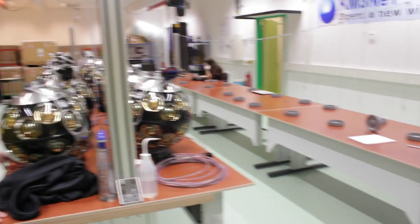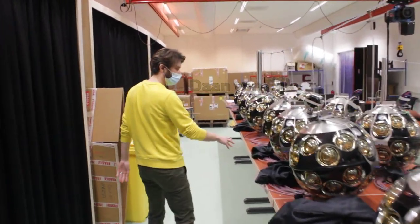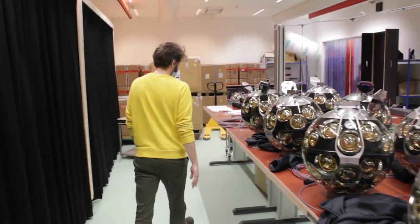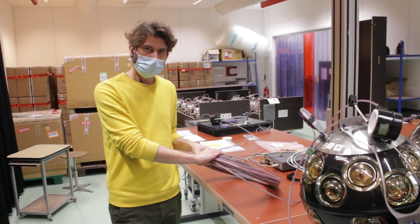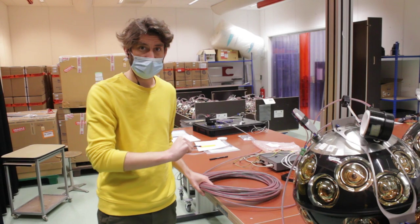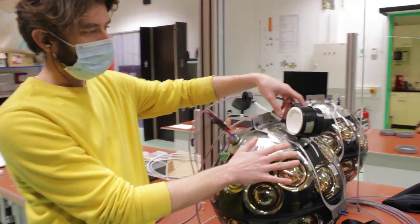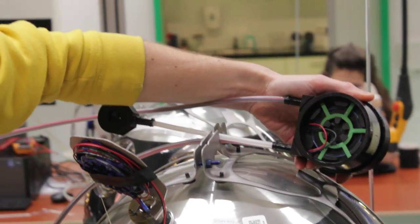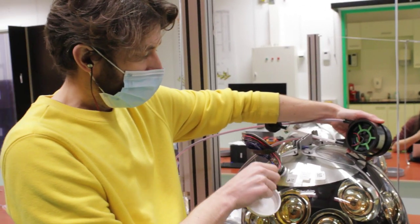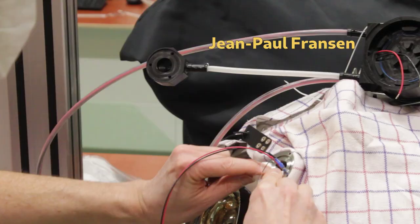Daan explains the DU integration activities in the PMU Hall. Before moving the DOMs from the cabinets to the table, the first step is to unwind a long cable on the table. This cable contains all the optical fibers and electrical cables to provide power to all the DOMs. It is an oil-pressure cable — there is oil inside to withstand the pressures of the seawater at the depths at which KM3Net is deployed. At the location of every DOM there is a breakout box, where one fiber is branched off along with two electrical cables. The first step in DU production is connecting the DOM electrical cables and splicing the optical fiber from the DOM to the fiber running in the long cable.